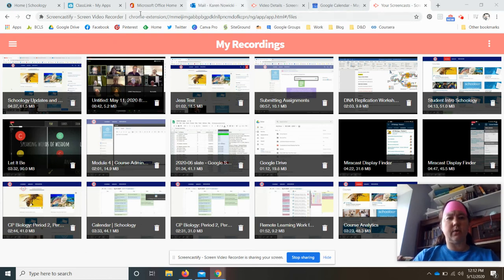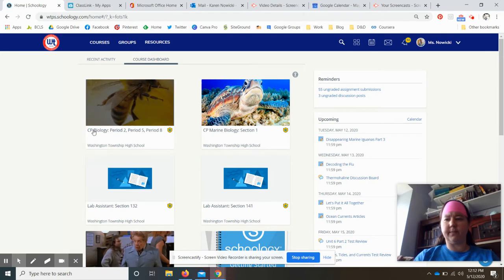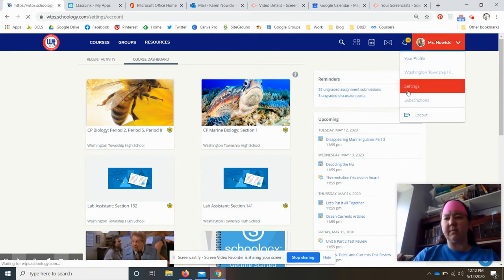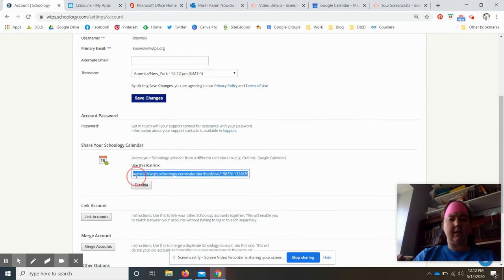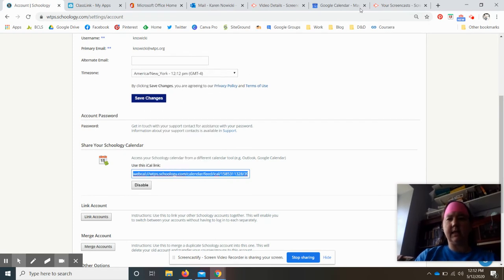Okay, so I wanted to real quick show you how to take your calendar into other things that are not just your school calendar or your school email calendar. So once again, you're going to be in settings. Okay, so your name, the drop down, click on your name, click on settings. Okay, you're going to copy. So right click, copy this link.